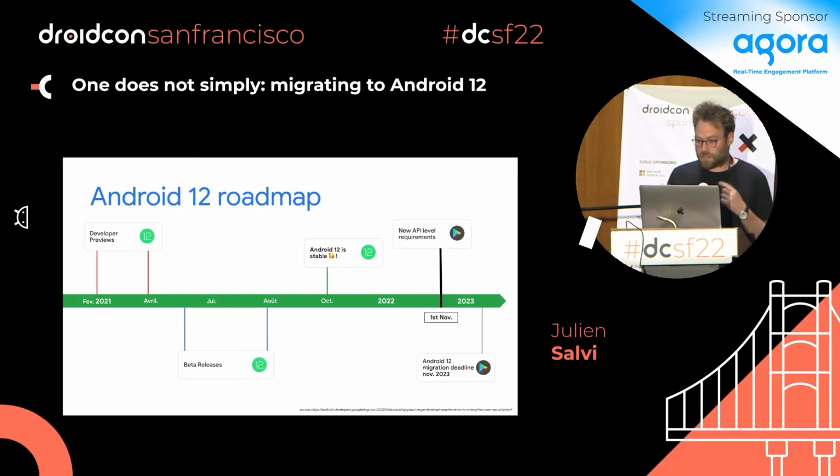This will be introduced for Android 12 at the beginning of November 2023, and then all the other versions will also have a 2 year life cycle. So I highly recommend updating your application to the latest API. There's a link here, so you can check the whole documentation about this new API requirement. That's something you must know if you still want to publish your application on the Play Store.